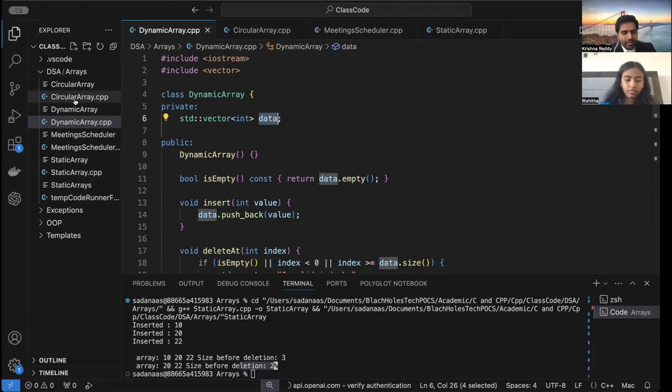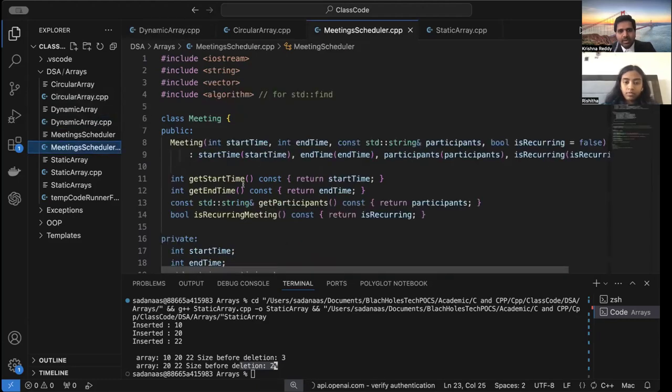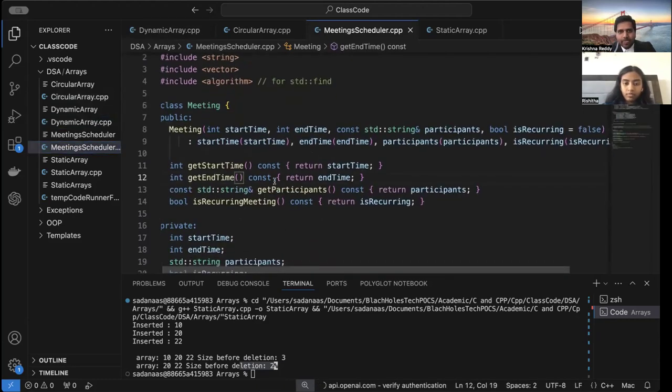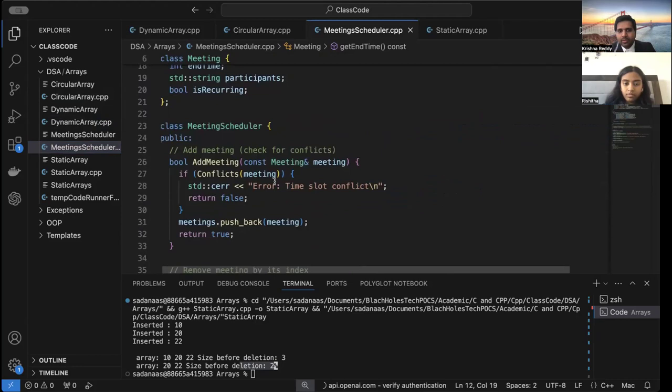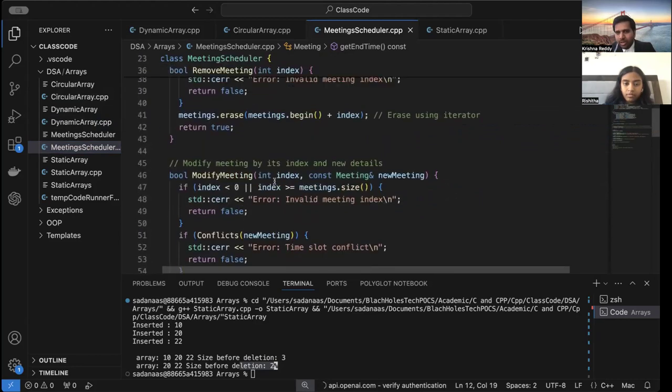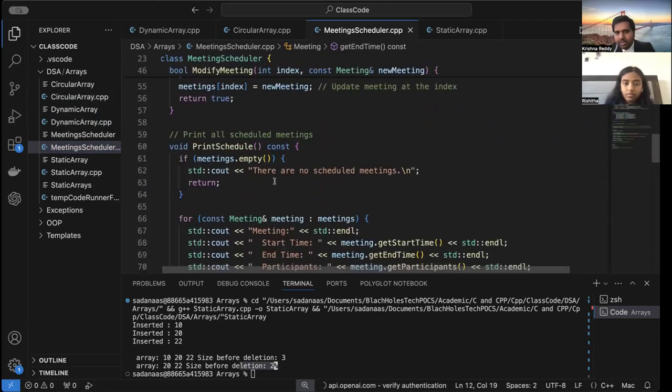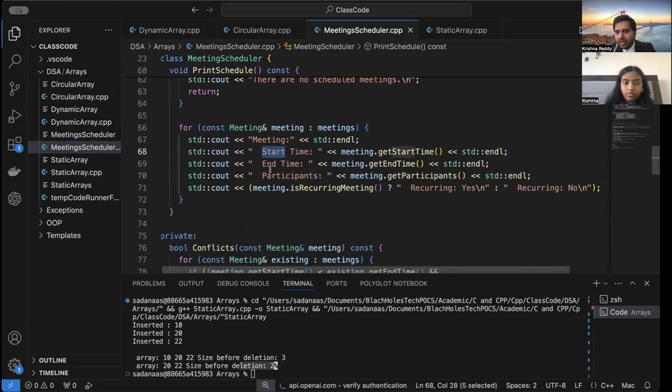And next session, we will cover circular array, which is a very small concept. And then for the application, I have also given a very good application with a meeting scheduler. You can try to understand this program, an array application, on how to schedule our Google Calendar meetings. Next session, I will start with this code and then we will discuss linked list concepts.